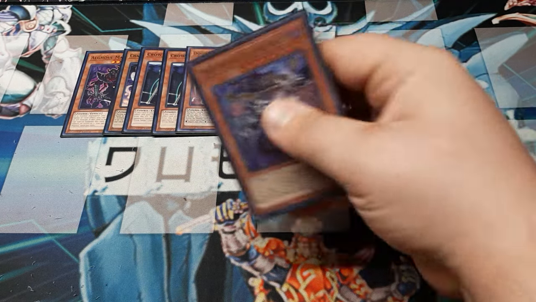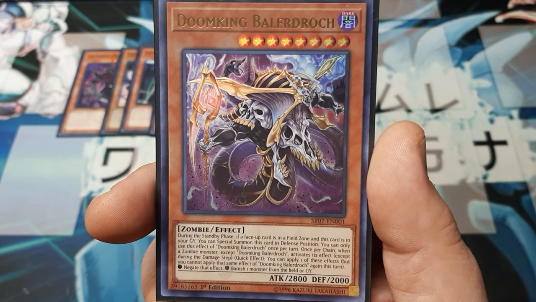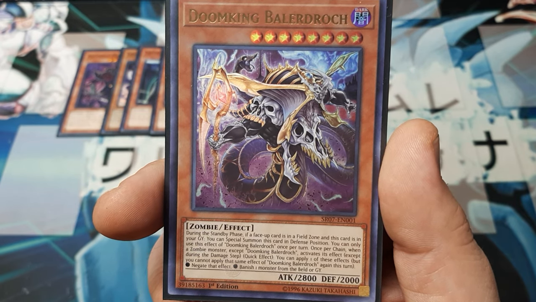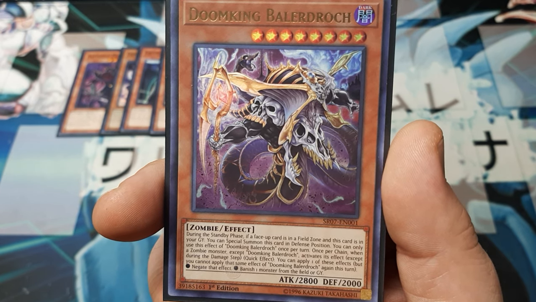We're going to bring back the boss monster Doom King Baladrock for this. Again, kind of a confusing card because it's a whole mountain of text. During the standby, if there is a face-up field zone on the field and this card is in the graveyard, you may special summon it to your side in defense. This is once per turn, so you're not popping more than one of these.